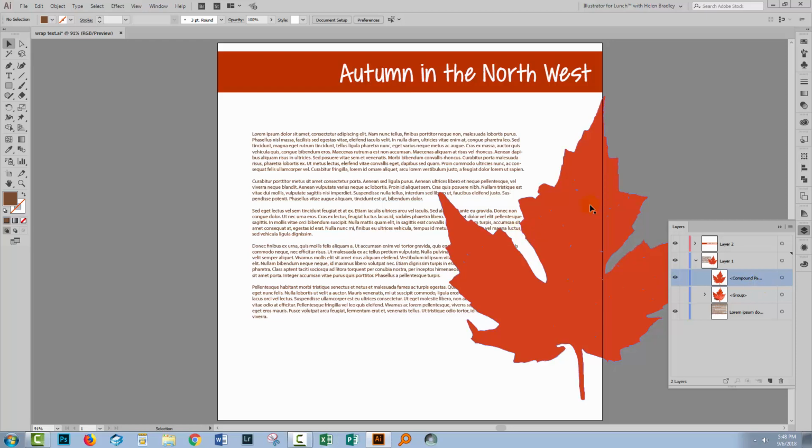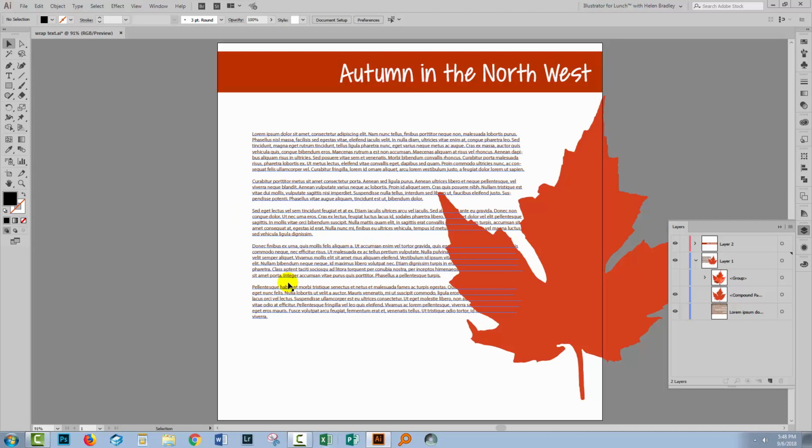So let's work with this particular shape, and we're going to use it as a text wrap. So I'm going to place it just above the text object. So this text object is this one here. All I did was go to the type tool and click and drag to drag out a box, and then I typed my text. Well, I actually copied and pasted it from a site called Lipsum, LIPSUM.com, which is where you can get this lorem ipsum text, which is filler text, and it just saves you having to type something yourself.